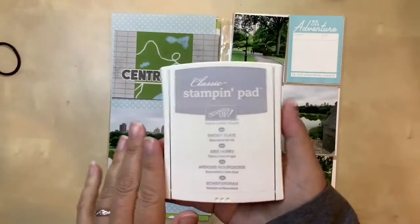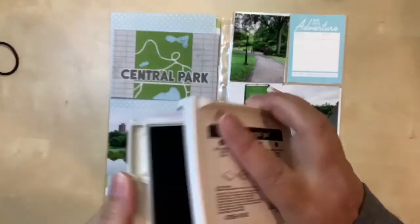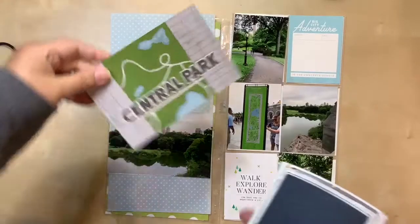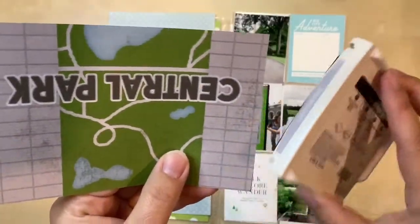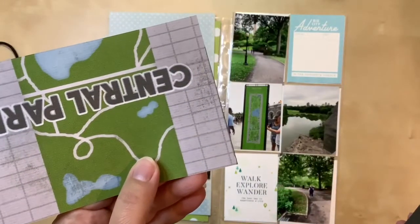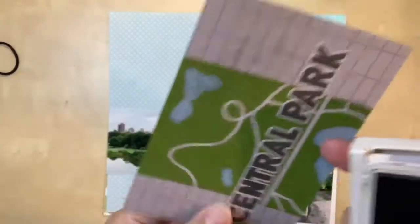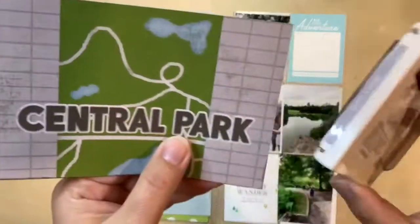I have pulled out this ink from Stampin' Up. This is Smoky Slate. And this is the gray I like the best. It's a nice mid-tone. It's not super dark and charcoal, but it's not so light that you can't see it. So I'm just going to give a little bit of a look there. Hopefully you can see that. That's what I want around the edges, just for a little definition.